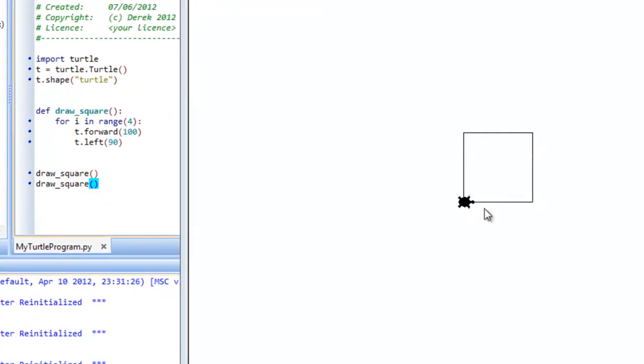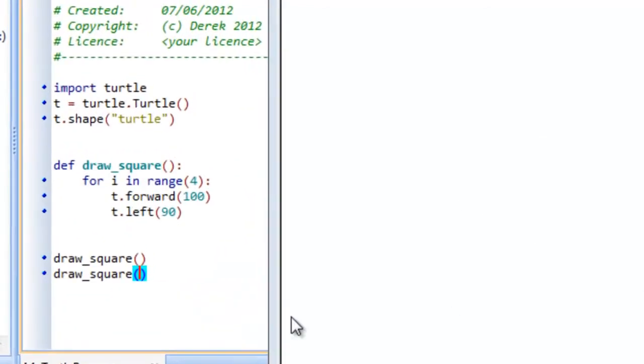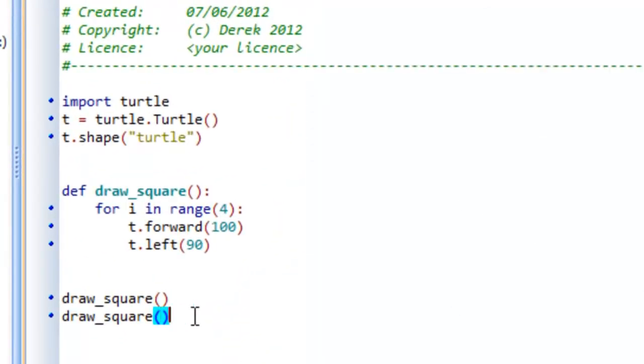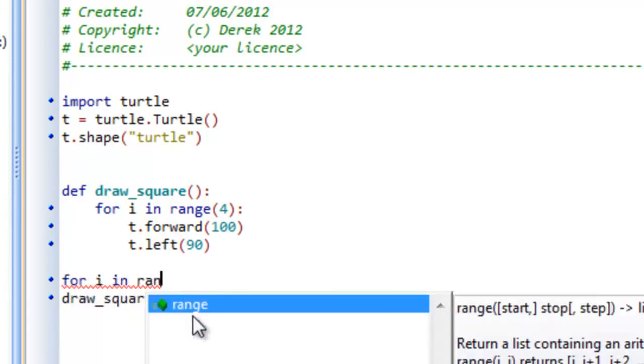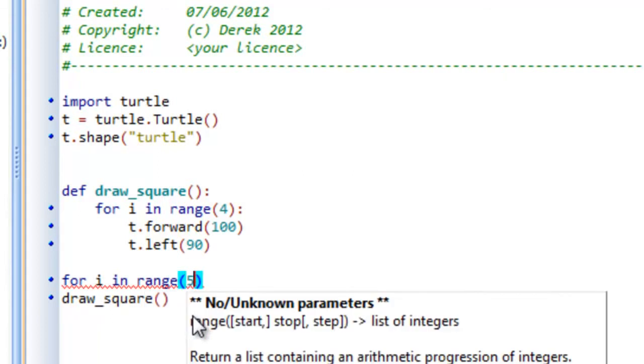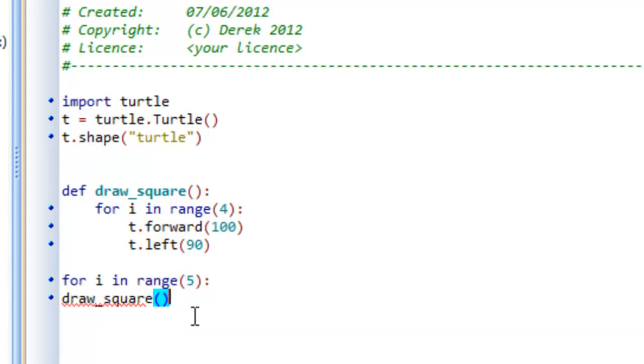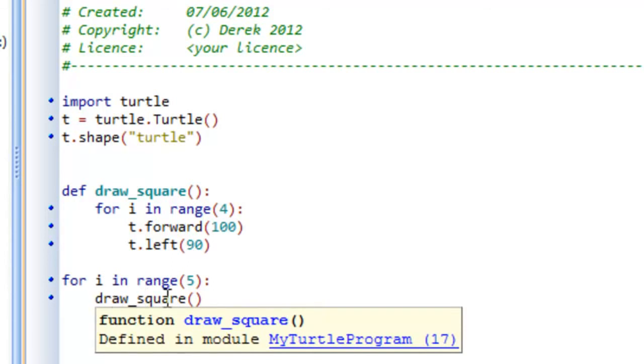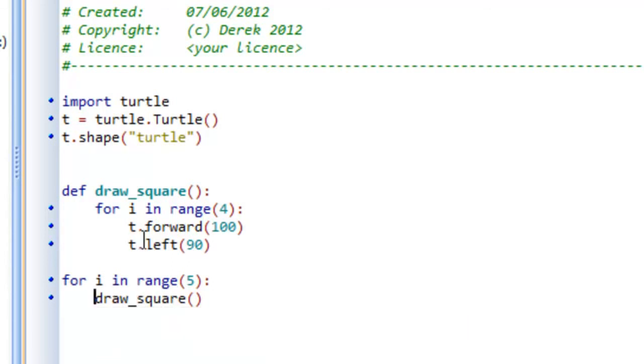And he does go around twice, or her, or it, whatever you want to say. And you can imagine that we could also apply looping structures to drawing a square. So if we wanted to repeat drawing a square, we could wrap this up into a for loop structure. So we could say for i in range, maybe 5, and then colon, and then do our draw square. Make sure that's tabbed over so it's associated with that. So now we're going to execute this particular instruction here, which is calling this particular procedure 5 times.